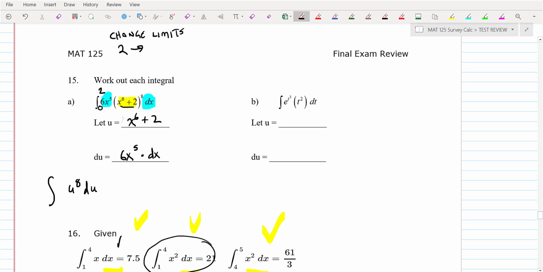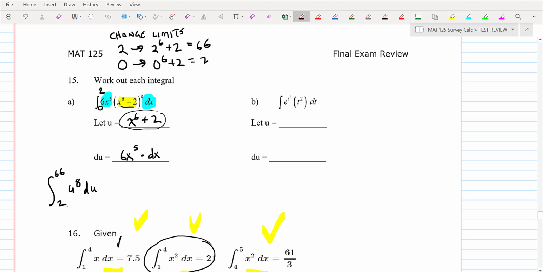So the upper limit is 2. All you do is plug that into the u substitution. The u substitution is this, so you would work out 2 to the 6 plus 2. And you can do it on your calculator if you want to. I think that's 34 maybe. Or no, 2 to the 6 is 64, so that would be 66. So that limit changes to 66. It's a big number, but don't worry, you get to use your calculator anyway. And then the lower limit of 0, again, you plug it into the u substitution, so that's 0 to the 6 plus 2, which is equal to 2. So that's the integral you're going to do.